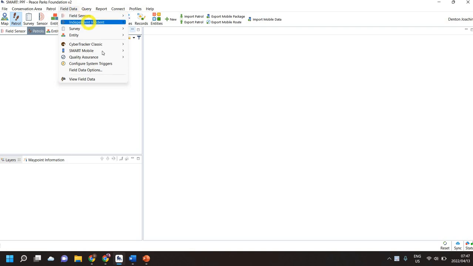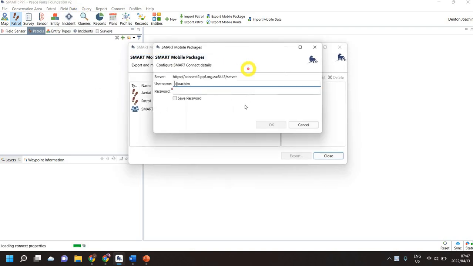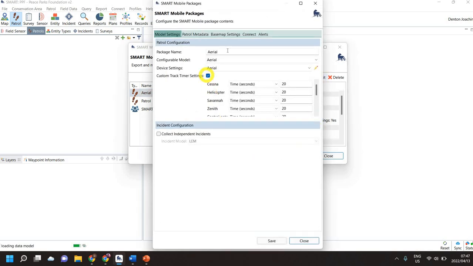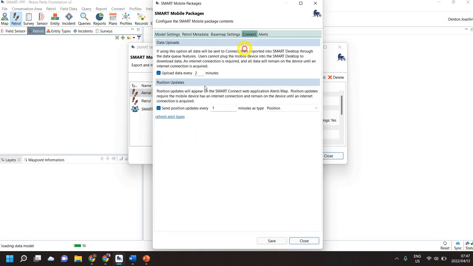So here in my Smart Desktop and the Smart Mobile packages, you will see that it always asks me for my username and password. So that means I'm connected to the internet, connected to the server. So when you're editing this package here under Smart Connect, these data uploads here, upload every 2 minutes.